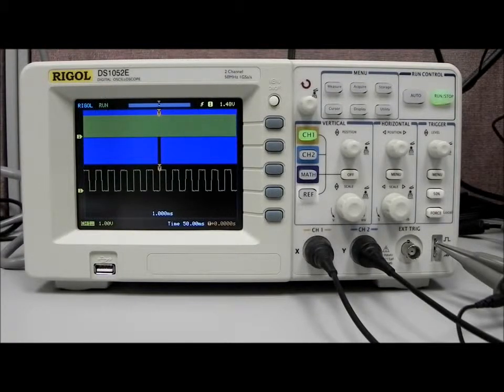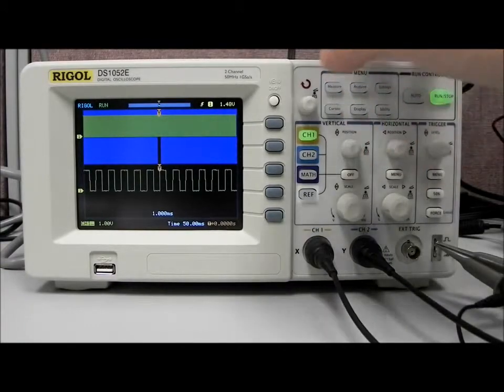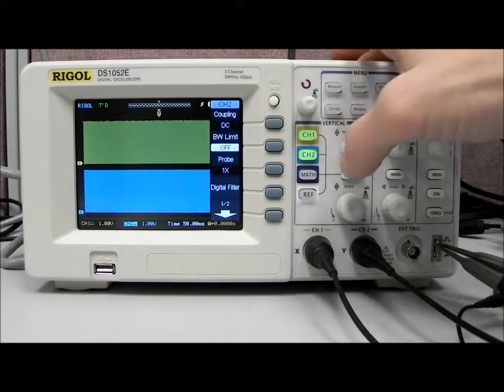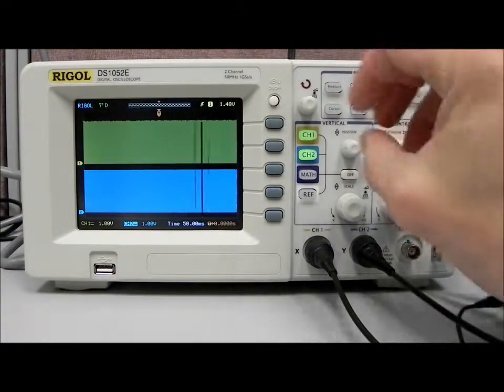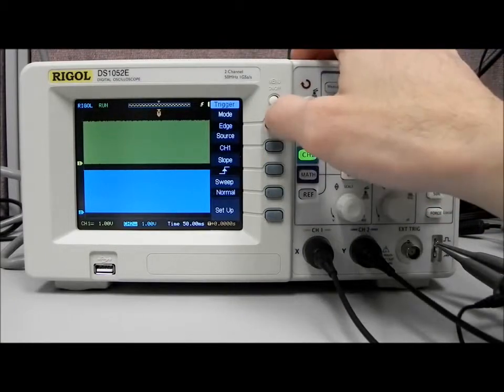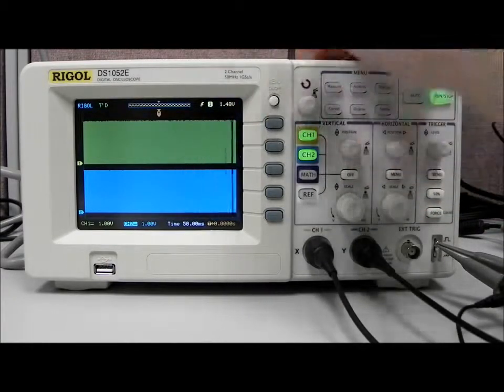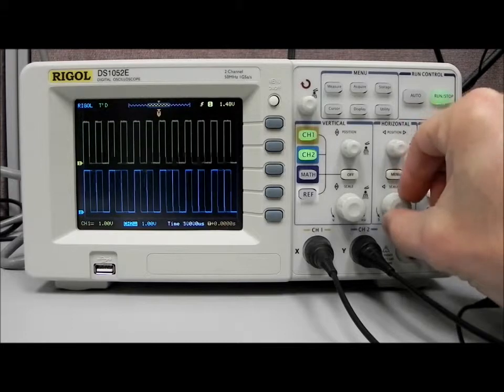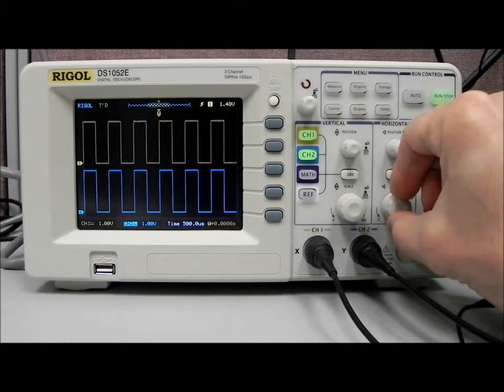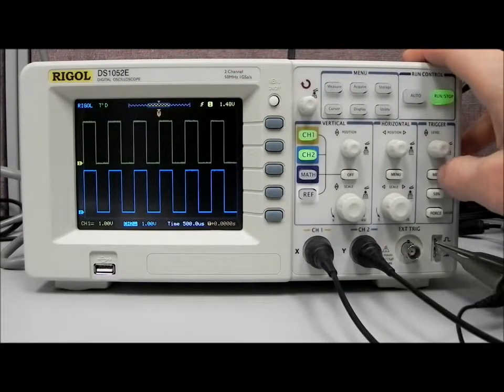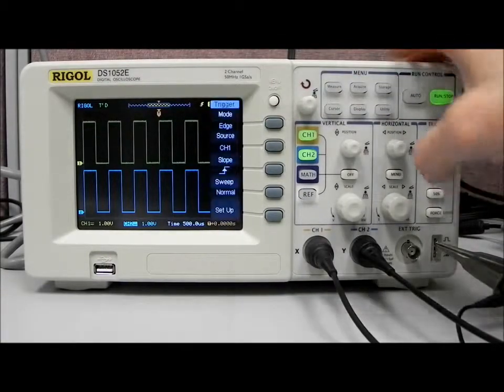Now we're going to show how we can use alternate triggering to make a two channel scope operate independently. In this particular case we're just running our zoom again. Let's clear that up, so we'll get rid of the zoom. We'll bring channel two back in, and then what we'll do is in the triggering mode that we're in right now, we're going to go out of auto and go to normal. We're in edge triggering mode and we're triggering on channel one. When you're in edge triggering mode, the time scale is linked to both of the channels. So as we start to change that time scale you'll see that both waveforms are changing appropriately and they're both locked to that same time frame horizontal time scale.